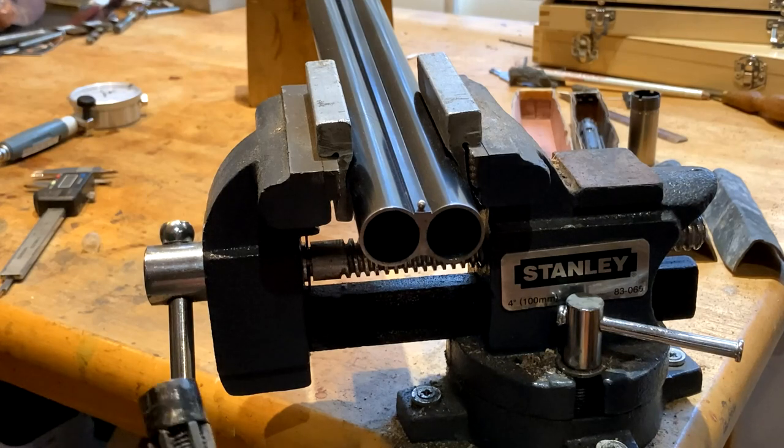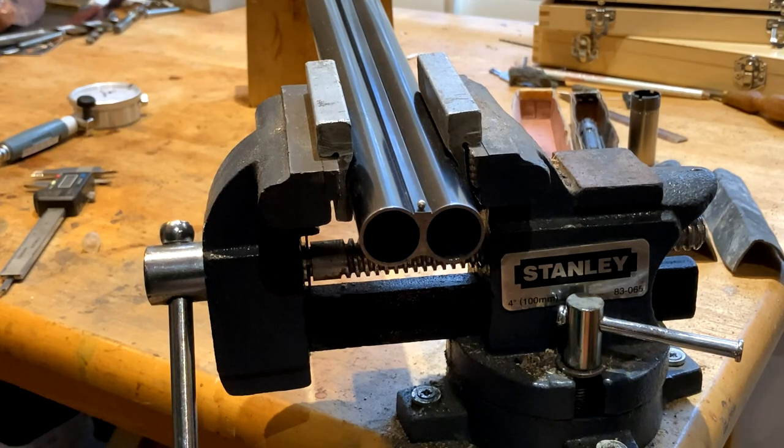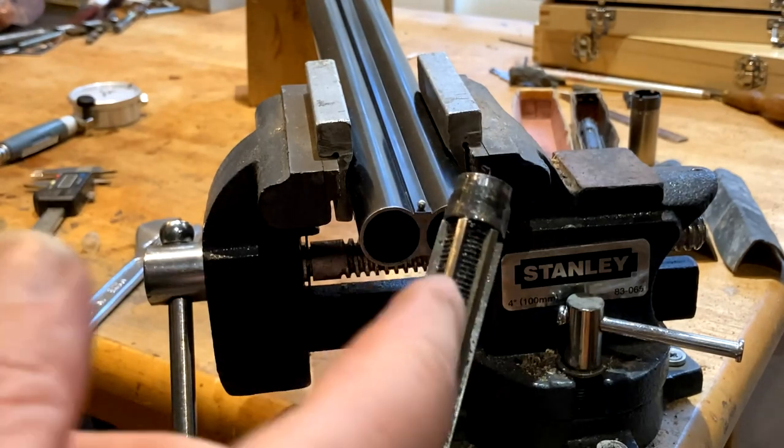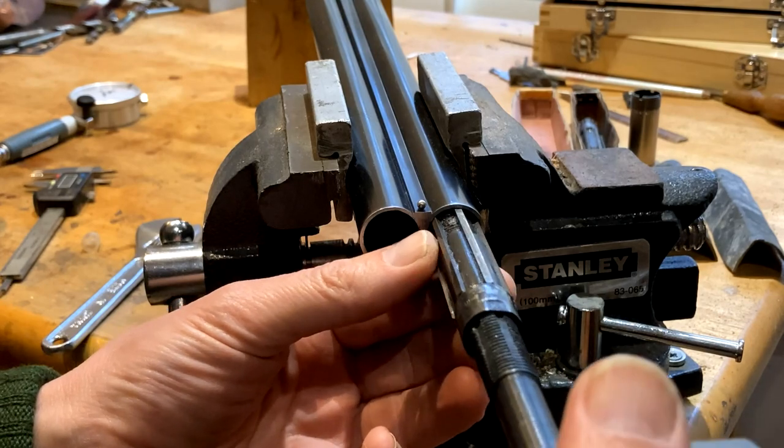Once you get cutting, it doesn't take long. And it's always better to take your time and get the job done nicely with a minimum amount of need for polishing afterwards. And that's the beauty of hand reaming. These obviously have straight flutes. You can get spiral flutes, but of course not in the adjustable sense. So that's why you need to do it by hand.